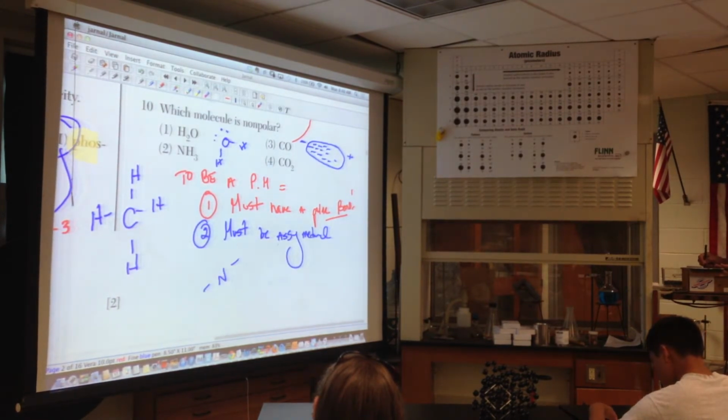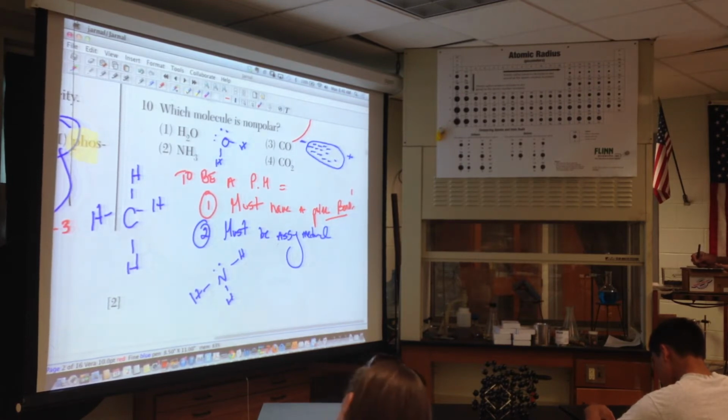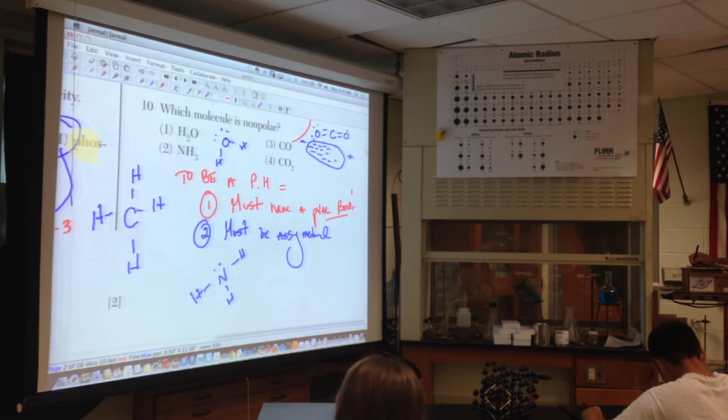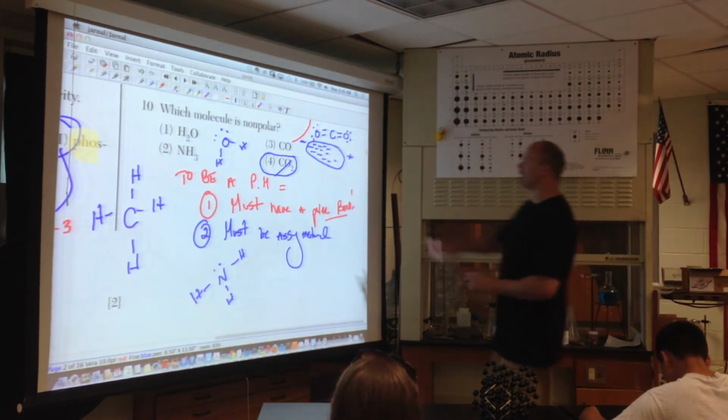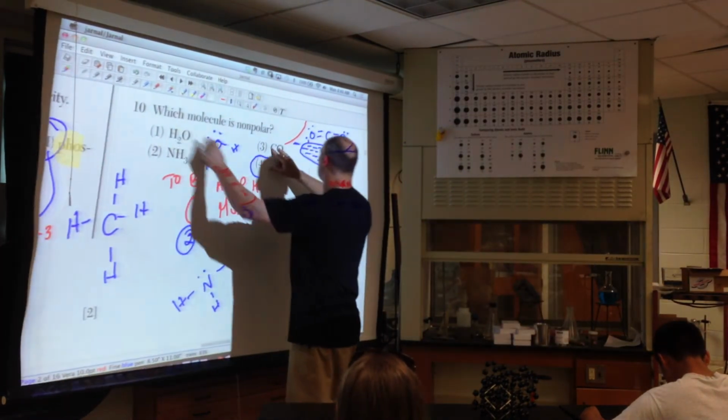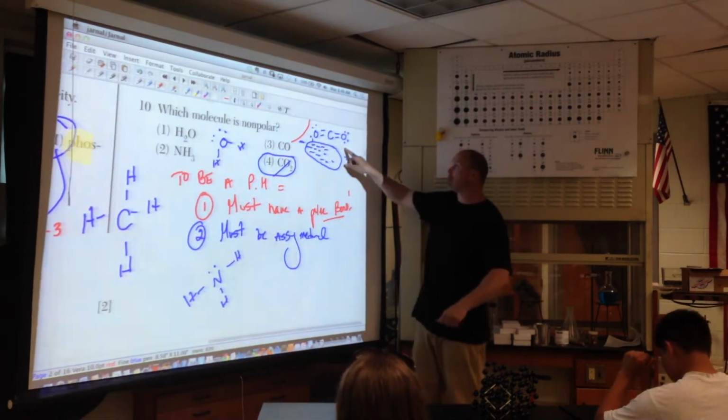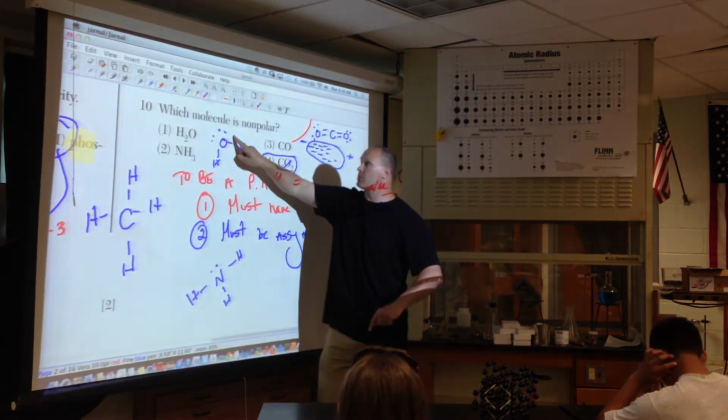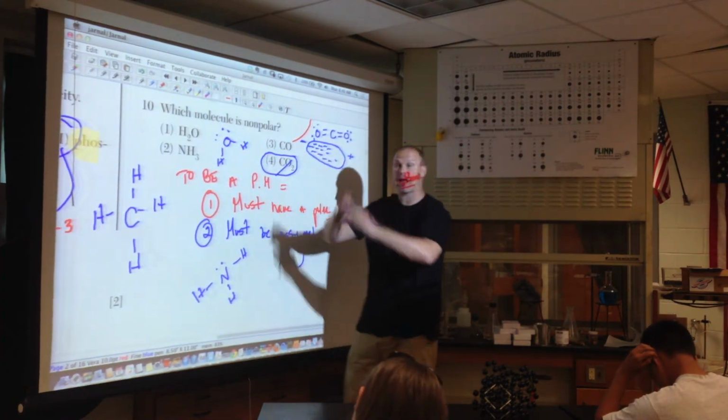Ammonia looks like this when you do a Lewis dot diagram. It has a lone pair up top. That's not the same all the way around. CO2, my friends in chemistry, let's do it right here. You do a Lewis dot diagram, it's a linear molecule. So it's symmetrical on both sides, and therefore CO2 is symmetrical, therefore it's nonpolar. Carbon monoxide is just C and O, that's asymmetrical. This one is the same on both sides. And we know it's linear because it doesn't have a lone pair to bend it down. This would be linear, but these lone pairs repel electrons down into an asymmetrical shape.